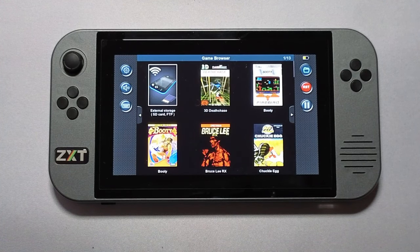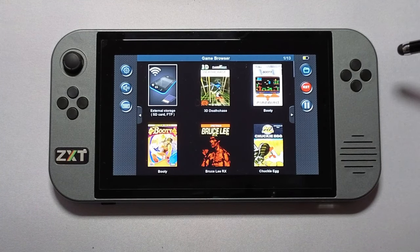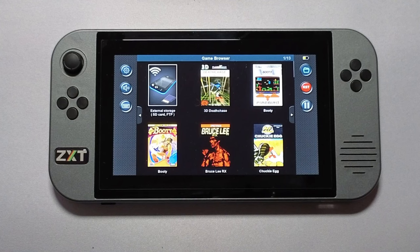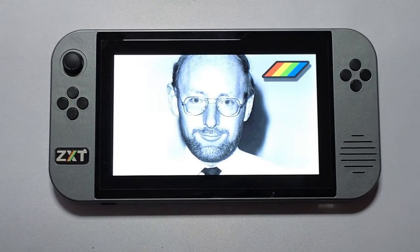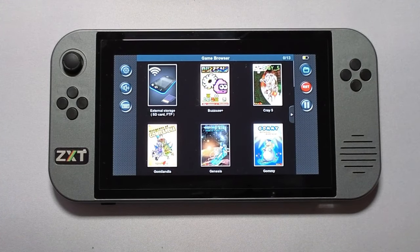So let's do a brief recap on all the great things we have now got in firmware 1.11 on the ZX Touch. We've got the large keyboard. You've seen that where we played an adventure game and it was absolutely great. You have got the custom title screen. Let's remind ourselves of what that looks like. You can turn that on and see the mighty Clive himself, and then it boots into the system.